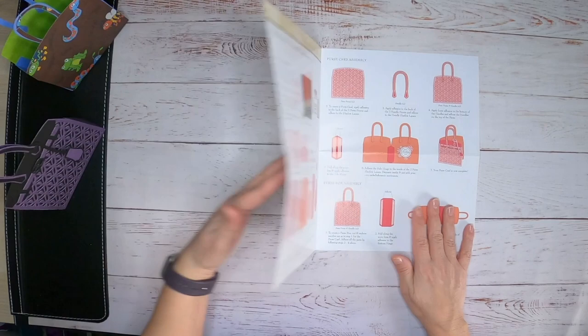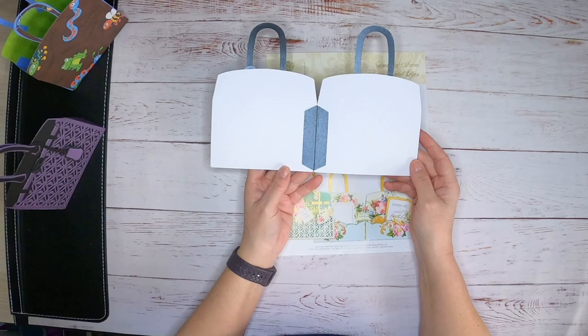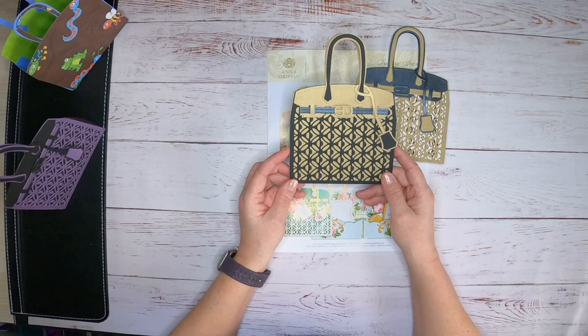My first card was with pattern paper on the inside. You really couldn't see the pattern paper. And this is the inside. And this is the back side. So that's our first card. Turned out cute. So then I did another one with just plain cardstock underneath. Again, adorable. These would be great for little birthday invitations, wedding showers, luncheons, anything that you want.